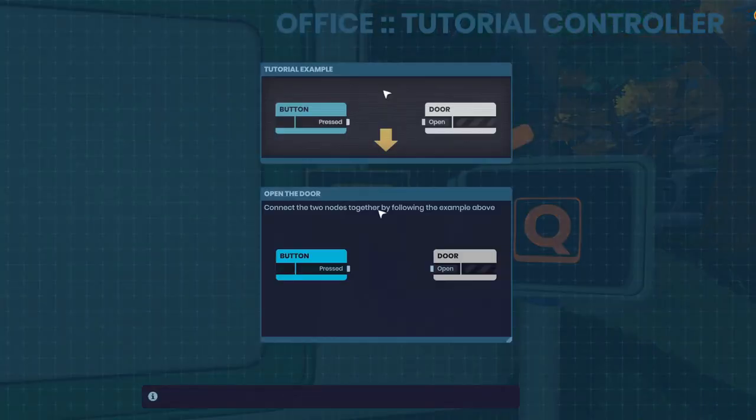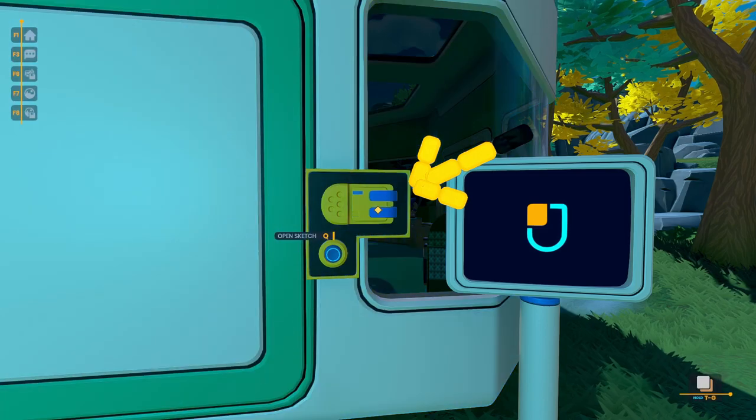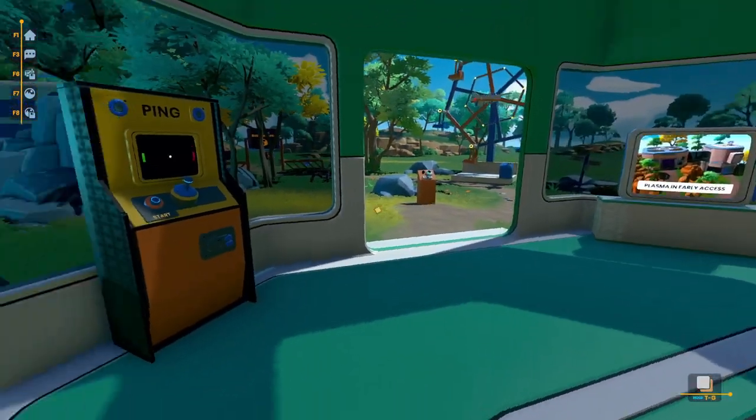And then I can press Q to open Sketch. Now this is where things get crazy. If you didn't see my other video, this is like the programming. You've got a whole little menu for it.